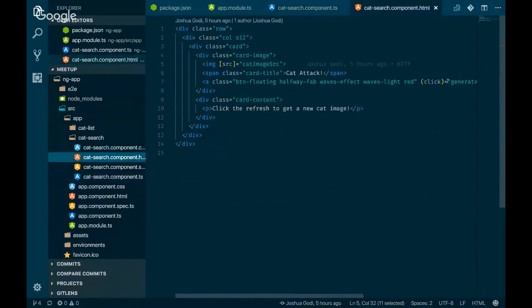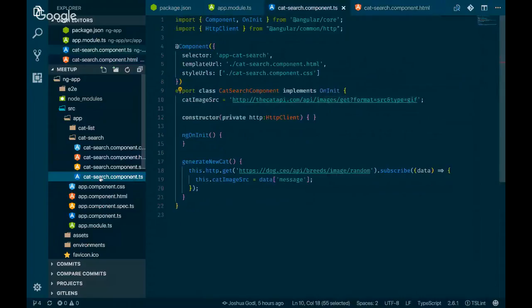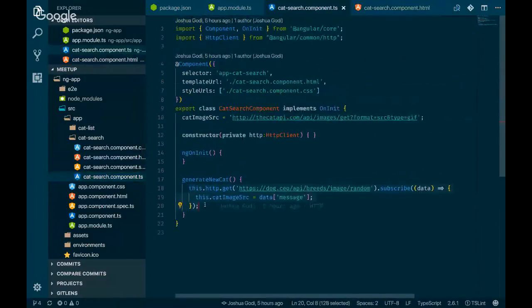And then we have a button where we're binding to the click event on that button. So when someone clicks that button, we're going to be calling generate new cat, and then generate new cat will fire a call into the HTTP. So we say this.http.get, and then we're actually calling to this dog CEO library that will give us a random dog image.